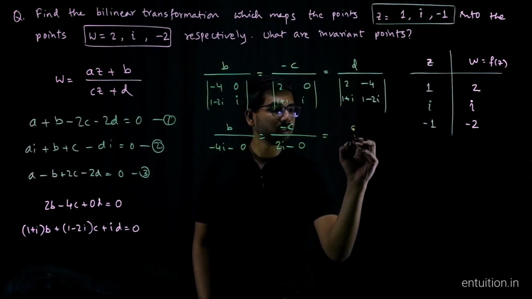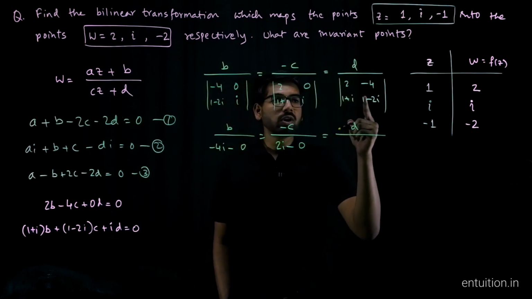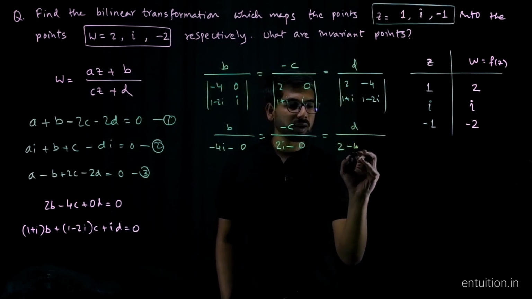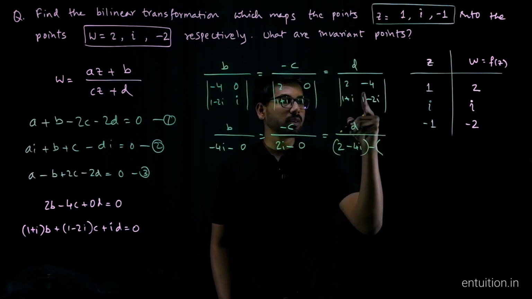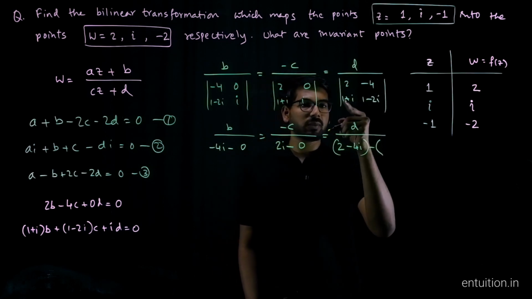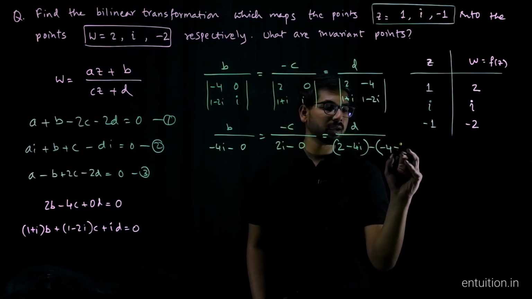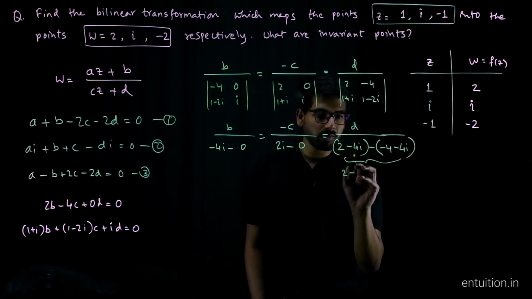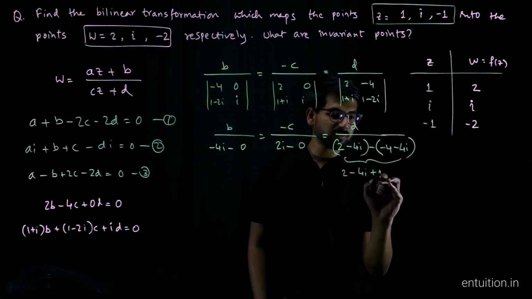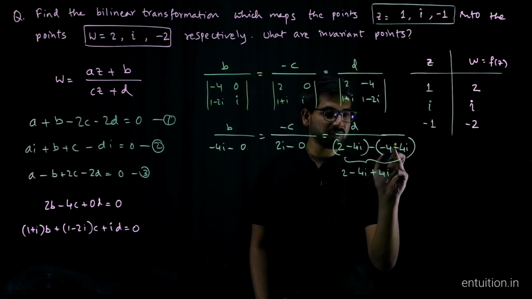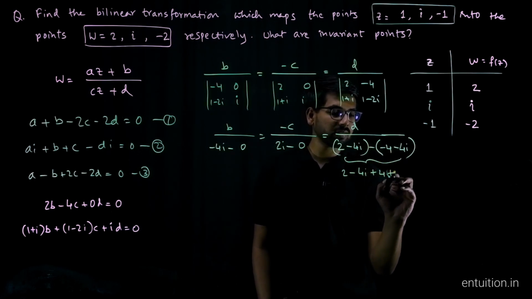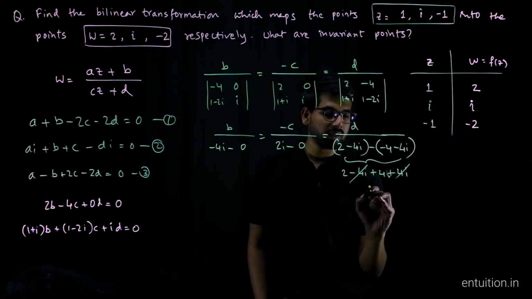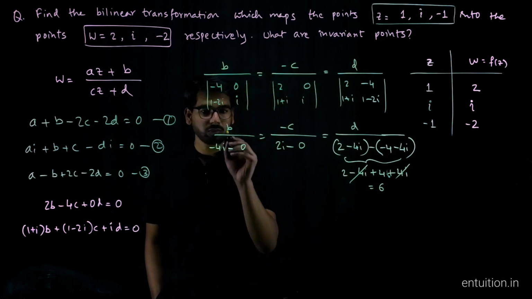Okay. Is equal to D as it is, divided by 2 times 1 minus 2I, that is nothing but 2 times 1 is 2 minus 2 times 2I is 4I, right? Minus 4 times 1 plus I. Minus 4 times 1 is minus 4, minus 4 times I is minus 4I. Okay, so this is the denominator of D. So what will this be? It will be 2 minus 4I, minus into minus plus 4I, minus into minus plus 4. Minus 4I plus 4I get cancelled, it is nothing but 2 plus 4 is equal to 6.